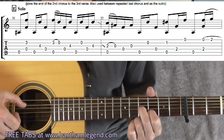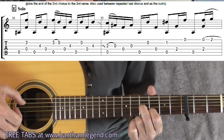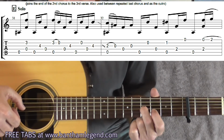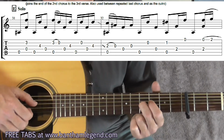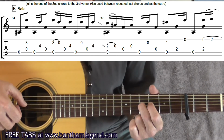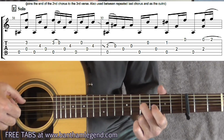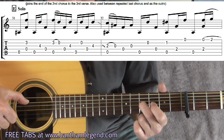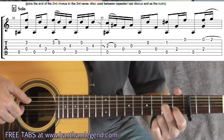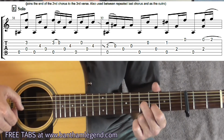I'll play that again. 5, 4 and 2, 5, 3, 4, 5 and 2, pull off, 4, 3, 5, 2, 4, 3. And it's really important that, because although these 2 strings are the same note, you do 5, 2, 4, 3, because what happens now is the next thumb stroke at the start of the 32nd bar is met at the same time with your ring finger sliding to the 2nd fret position on the 3rd string. So you've just done 5, 2, 4, like that.